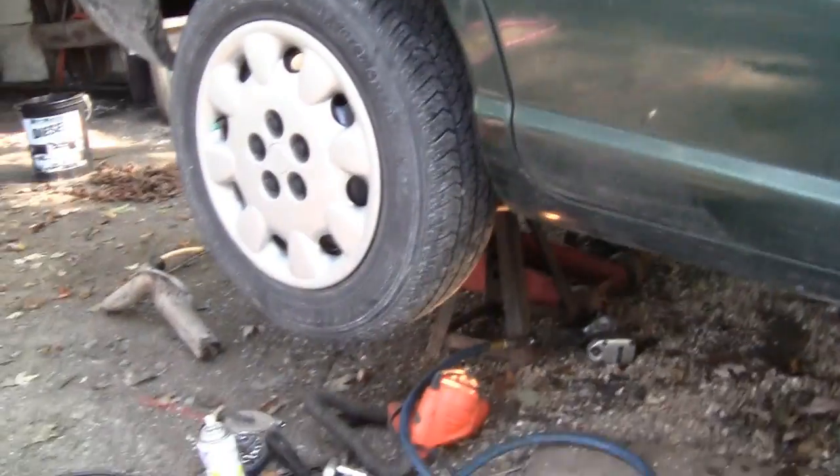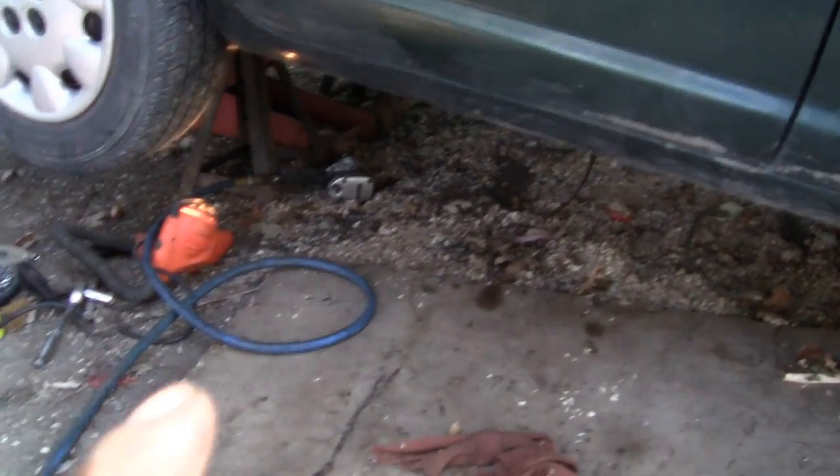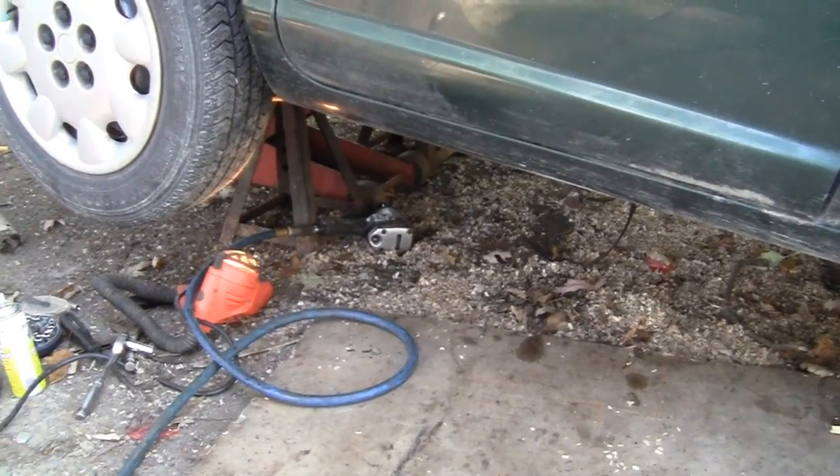Okay, so I'm not going to go through the reinstall, but basically I'm going to use that jack right under there. I'm going to pull it around the side here and probably use this plywood to roll it across the ground. I'm going to put the gas tank on it and then raise it back up, or crawl in there and get the gas tank on top of me and put those 2 bolts back in, and it's just reverse procedure of what I just did. The exception, you should put a new fuel filter on it. They say you should do that for warranty, but I don't like to use the old stuff.